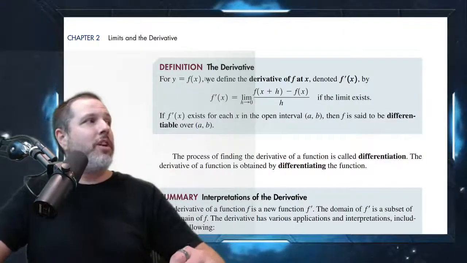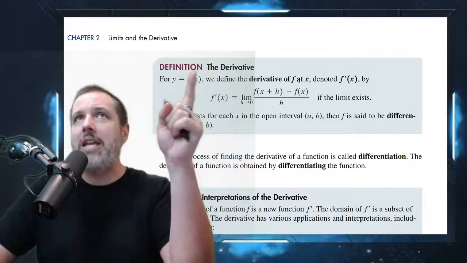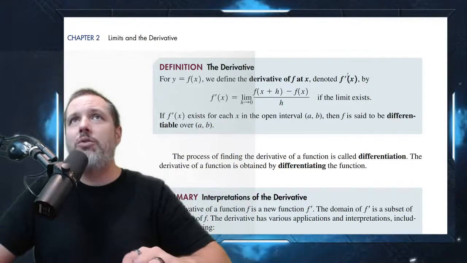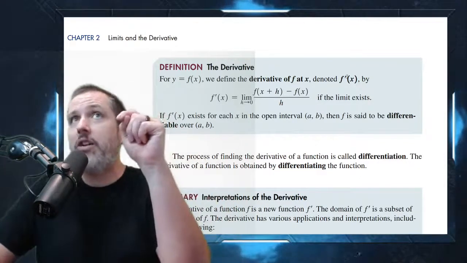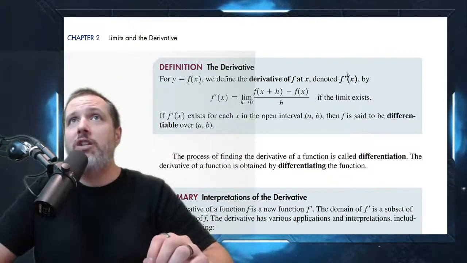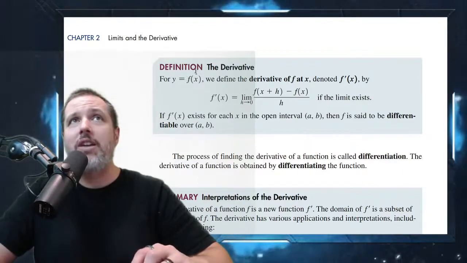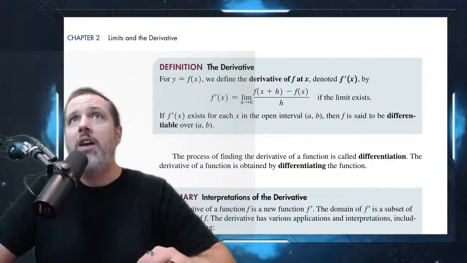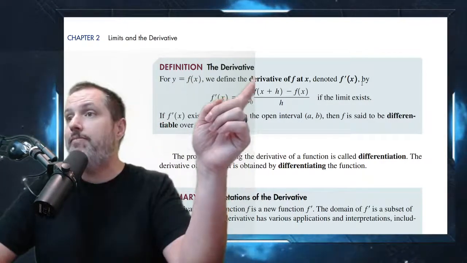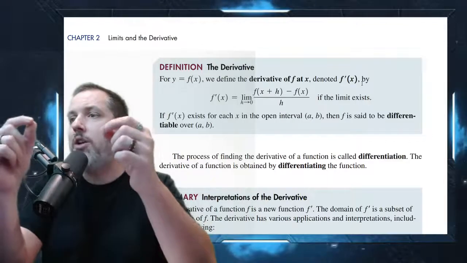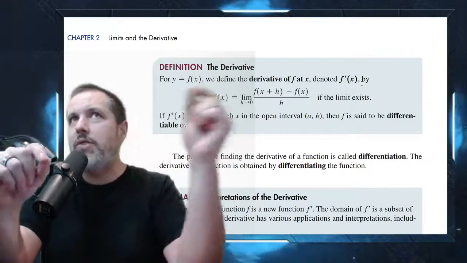Okay, so the derivative. Given a function f of x, we define the derivative of f at x, and we denote that with a little dash by the f, the little apostrophe. That means derivative. So it means we took the function f and we took its derivative. See how f of x is just f and then f of x like we're used to? F with an apostrophe of x means the derivative of the function f. And the letters always match up. So f apostrophe is the derivative of f. G apostrophe would be the derivative of g.